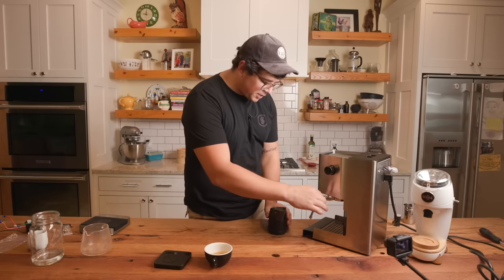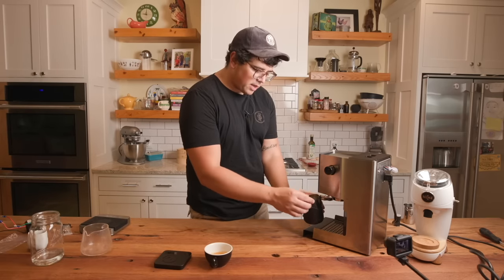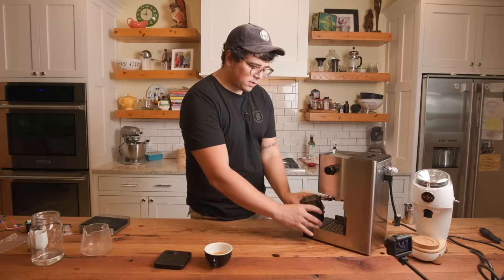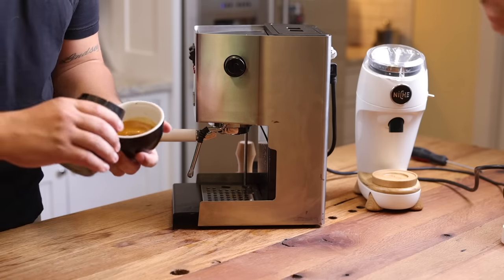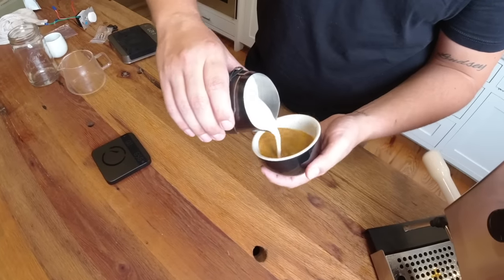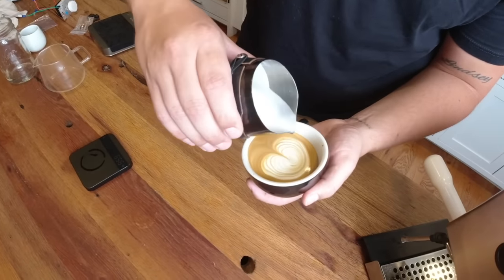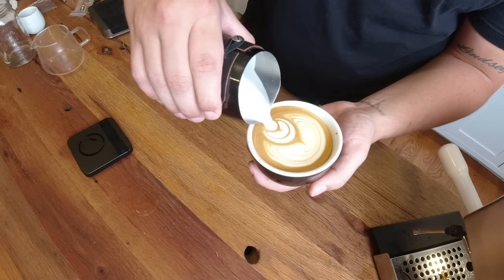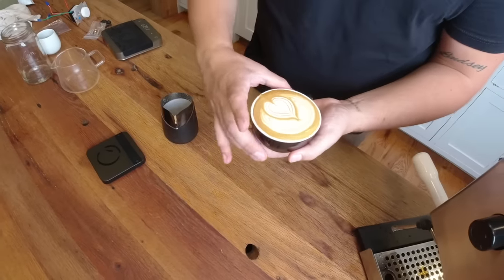All right, so let's get this milk steamed up. I'm gonna go over the drip tray so that I have that clearance right here, and I'm gonna turn it on at halfway and a quarter. All right, here we go. There you go, you nerds.